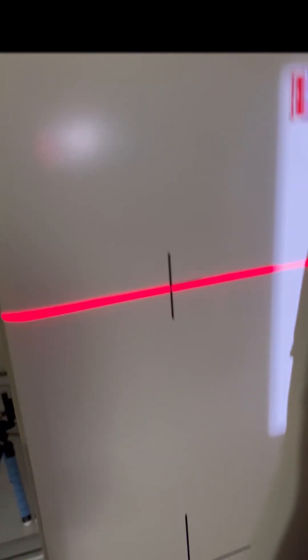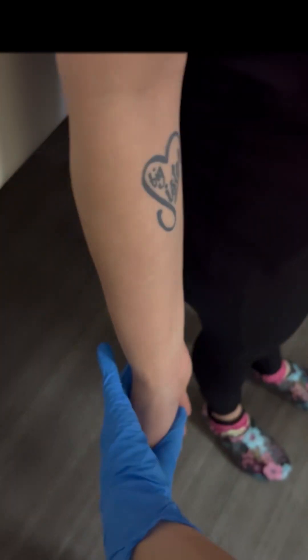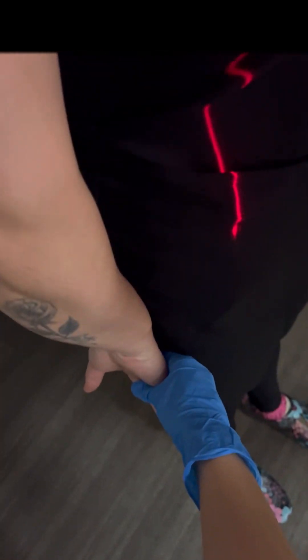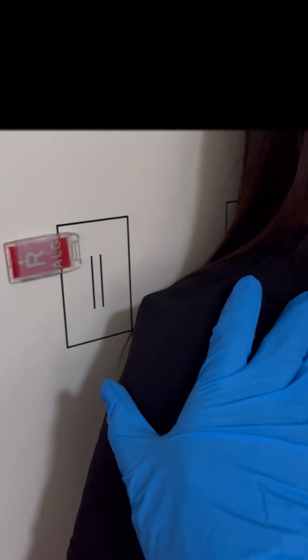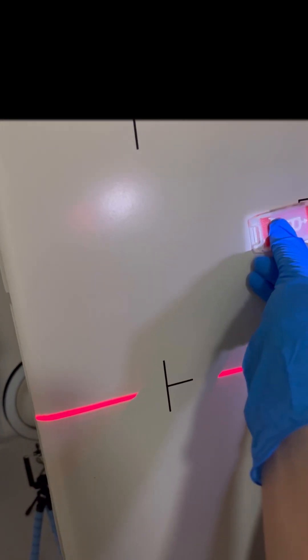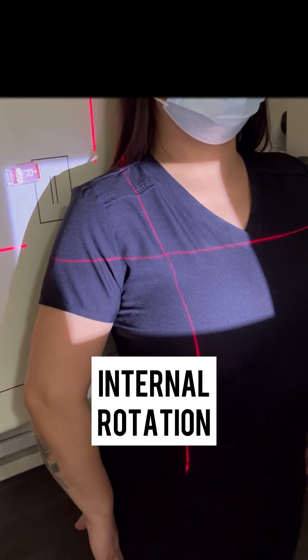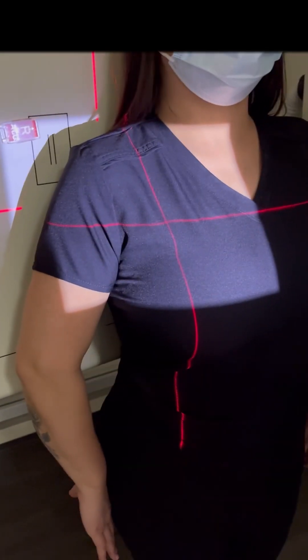For the internal rotation, you put the back of the hand, turn it so that it's kind of to the thigh. Sometimes it makes the shoulder go up forward, so you want to try to put the shoulder back to where it was. Then you put the marker inward, and that would be the internal rotation for the shoulder.